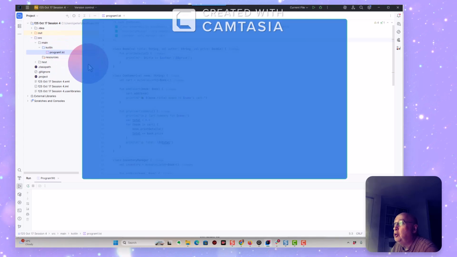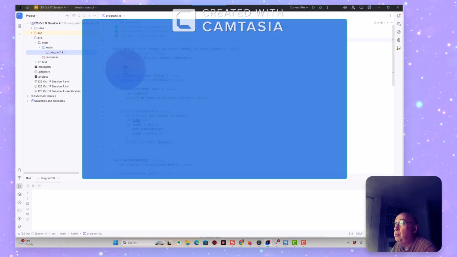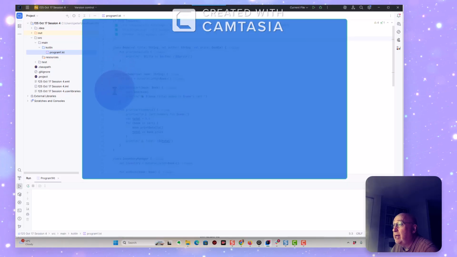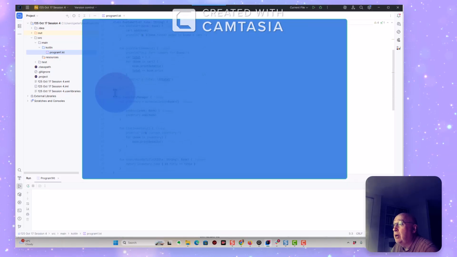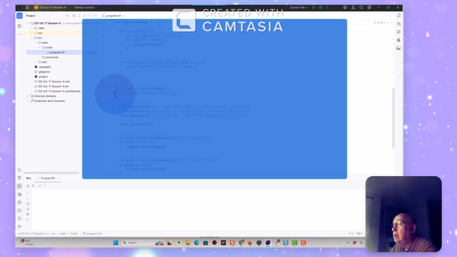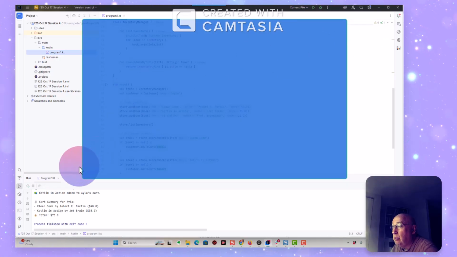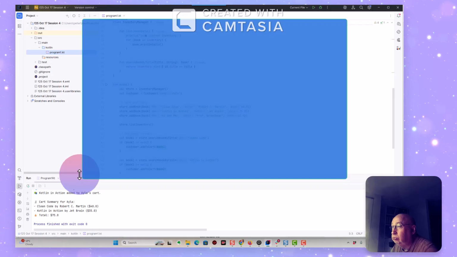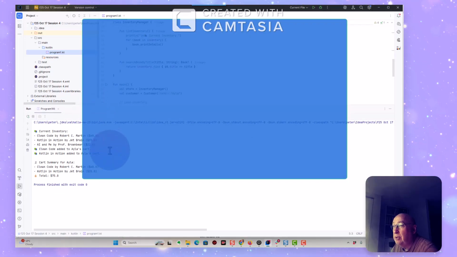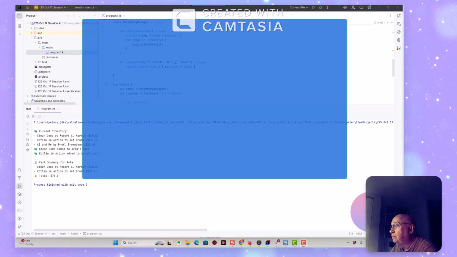Now, I've chosen to do it here all in one file. You could put it in separate files, which would be kind of a good practice. I'll demonstrate that in class. But everything now is running out of main. And if we run our code, you would get something that looks like this. Anyway, see you in class, and we'll talk about it more.